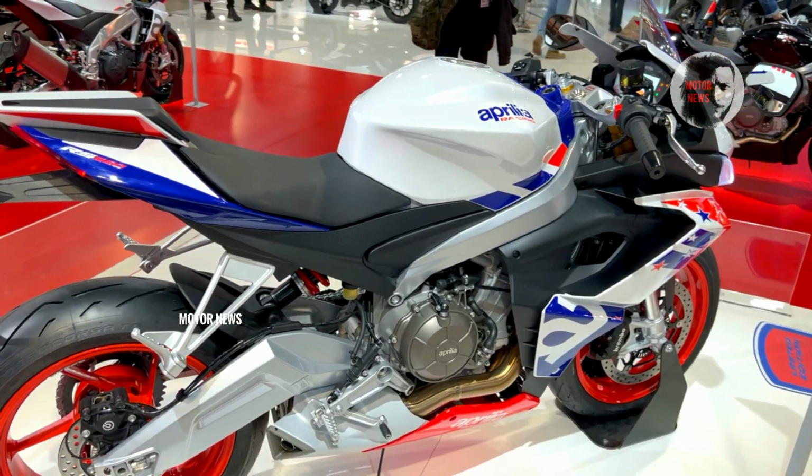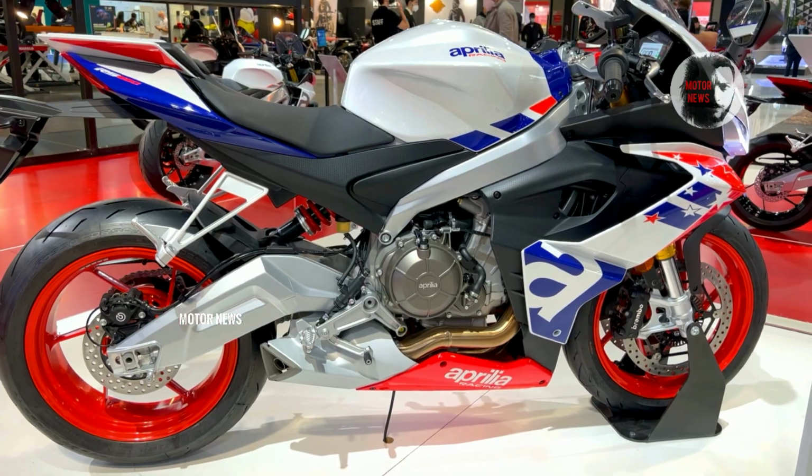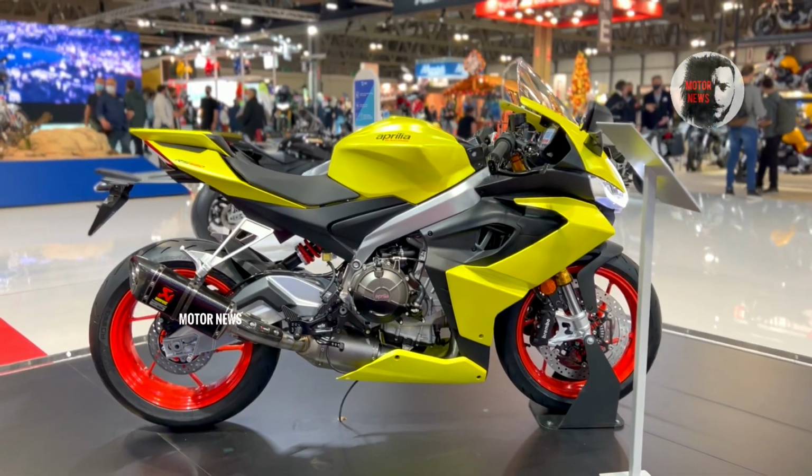Today, as I mentioned, we have the Aprilia RS 660 and its twin, the Aprilia RS 660 Limited. Believe me, friends, there is almost no difference between these two motorcycles.